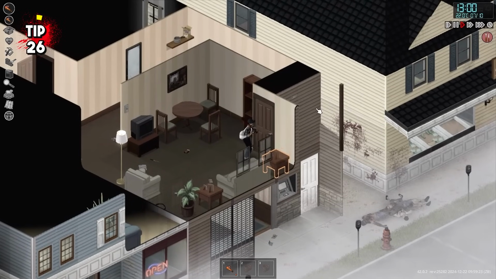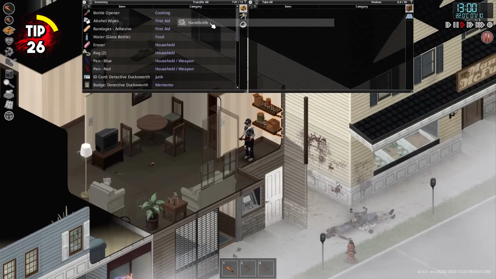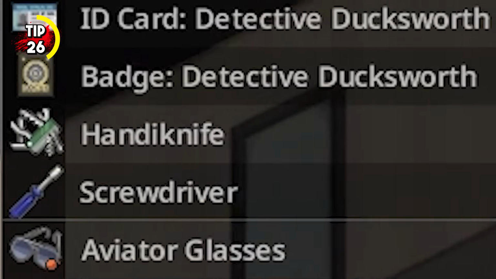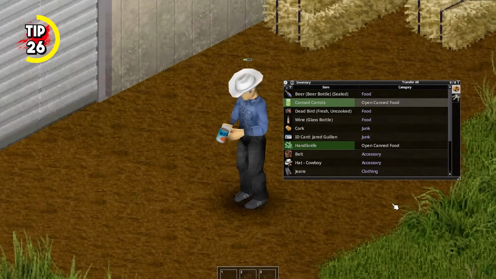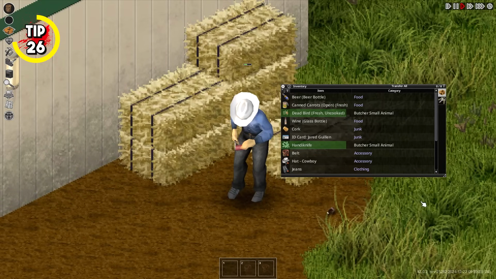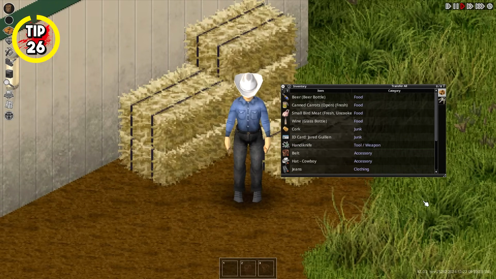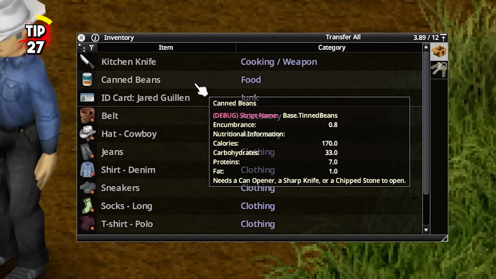There is a new item in Build 42 that you should always be on the lookout for. These handy knives are rare, but can serve a whole range of purposes and can vastly reduce the amount of items you need to carry around. They fulfill the role of knives, can openers, corkscrews, bottle openers, screwdrivers, and are even capable of butchering animals. I've only found one of these so far, so I'd say it's probably safe to assume that they are quite rare. You can now open cans with a blade or a sharp stone.